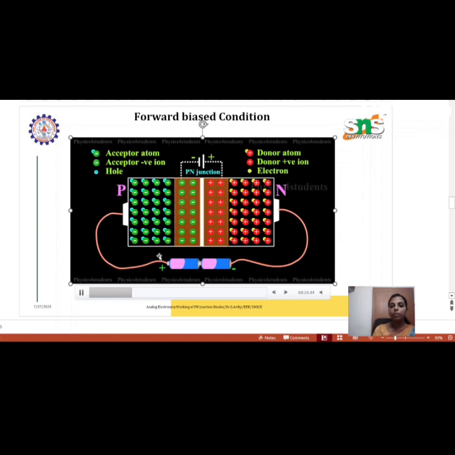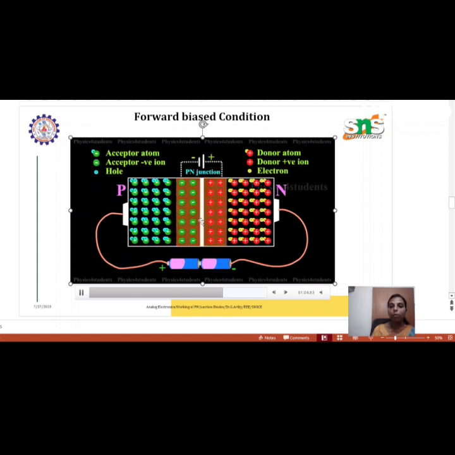What happens is, this is positive and this is positive, so the charges start to repel and the holes move towards the junction. Here also the electrons will move towards this junction, and because of this, the depletion region diminishes. The depletion region is the region because of which no flow of electrons is there, so when biasing is given, the depletion region diminishes. When it diminishes, obviously the flow of electrons and holes will be there across the junction, which leads to the flow of current.